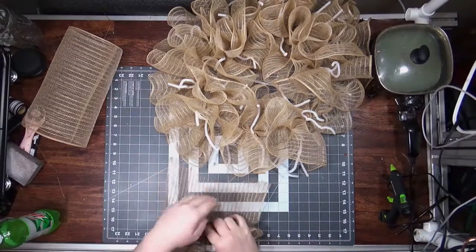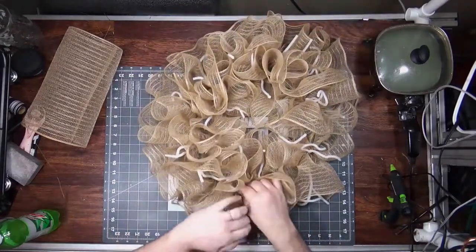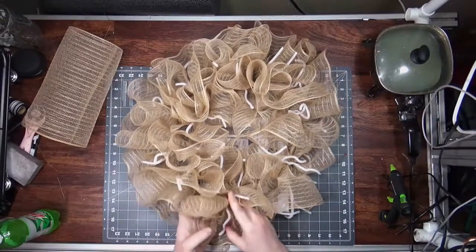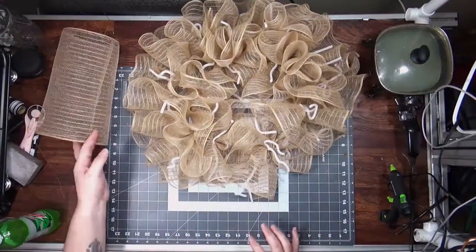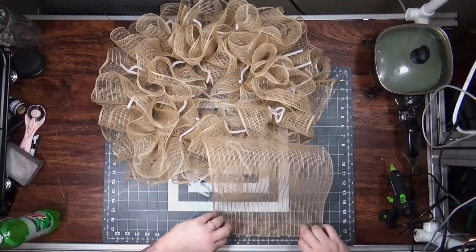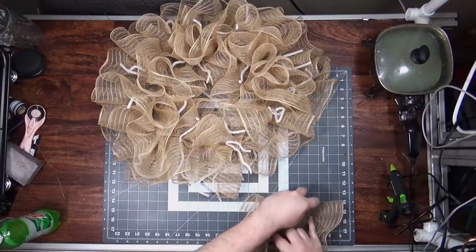I know there's plenty at the Dollar Tree I go to regularly. I'm not going to be making as many wreaths this month, really, because I'm running out of room in my house. I'm not selling enough wreaths or getting enough views on YouTube to continue spending three or four hundred dollars a month on materials, so I'm going to pivot to something else.